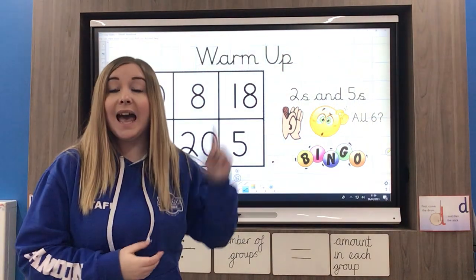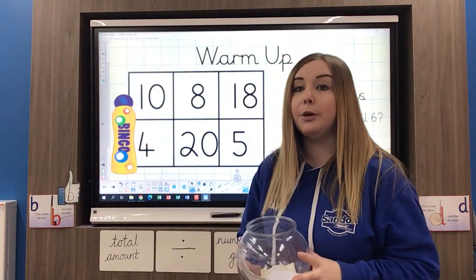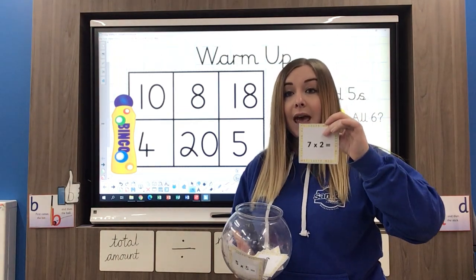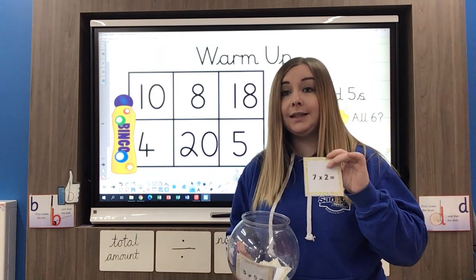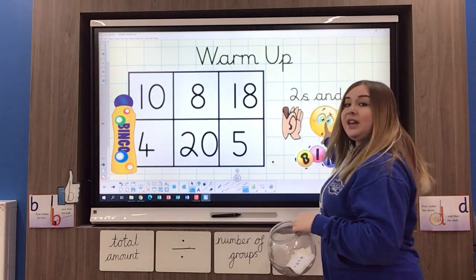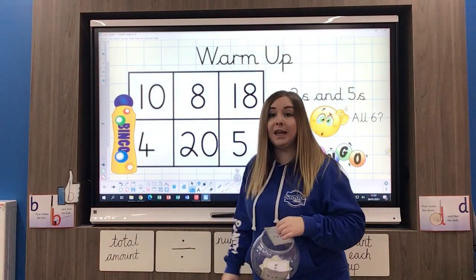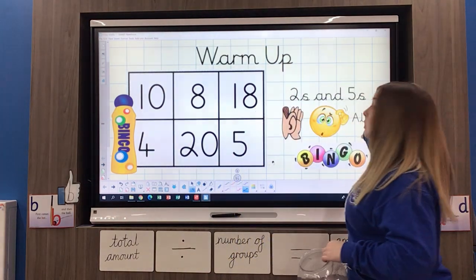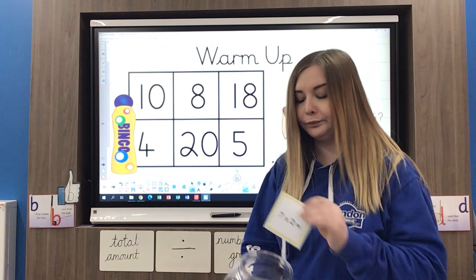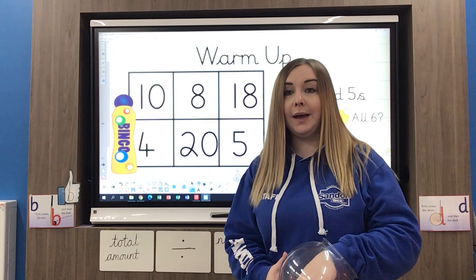Okay, so you'll notice that I've also chosen 6 numbers because I'm going to be playing along at home with you. So I will pick out a question. This is just a practice one. 7 times 2. If you've got the answer to 7 times 2, so you've got to listen, then you've got to figure it out. If you've got the answer, you're going to put a nice cross through it. And don't forget that when you've got all 6, you need to shout bingo, okay? So hope you've got your 6 numbers ready. Let's see who will win.